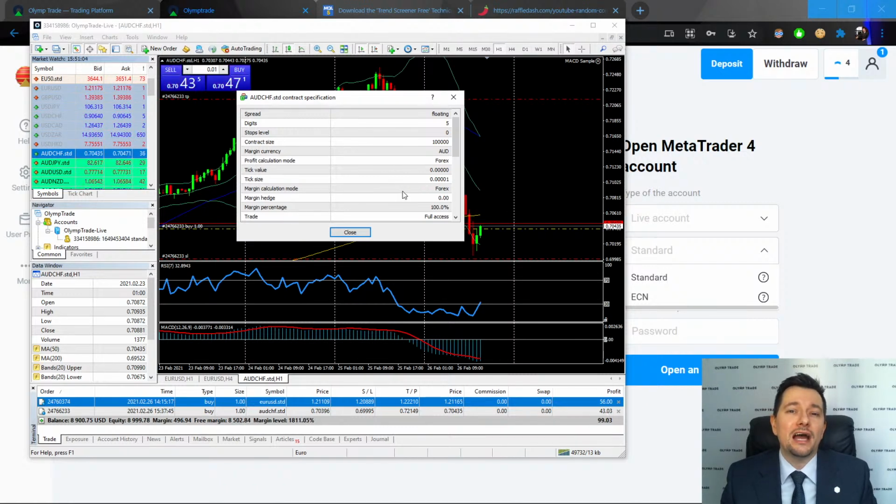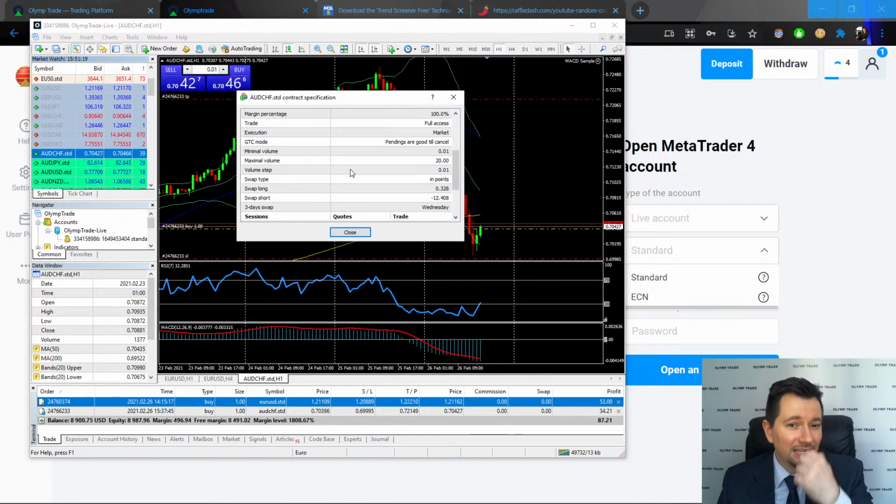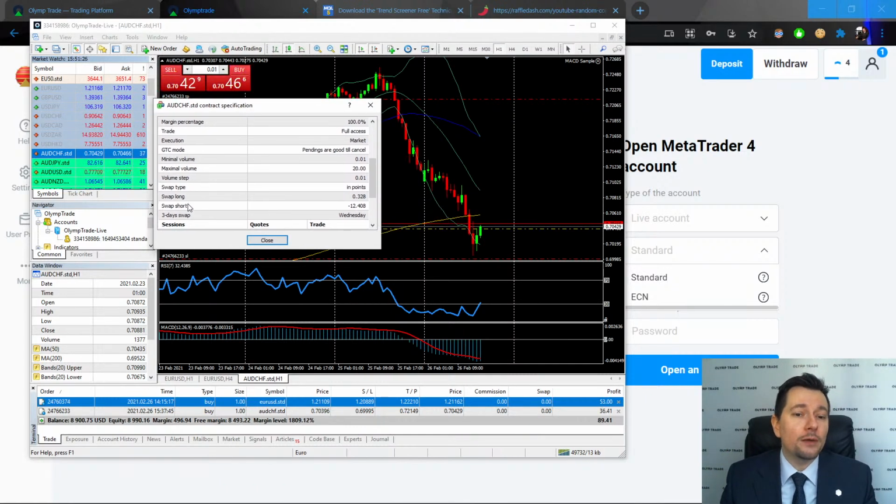You're obviously not going to have 100,000 troy ounces of gold. But for Forex, one lot is $100,000. Tick value is right here, calculations right here, maximum volume, and the swap. Guys, this is very important. Pay attention: swap long and swap short.